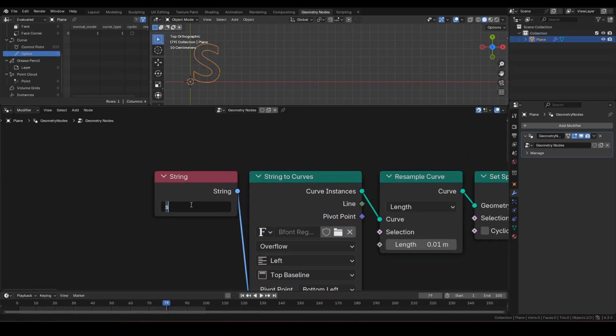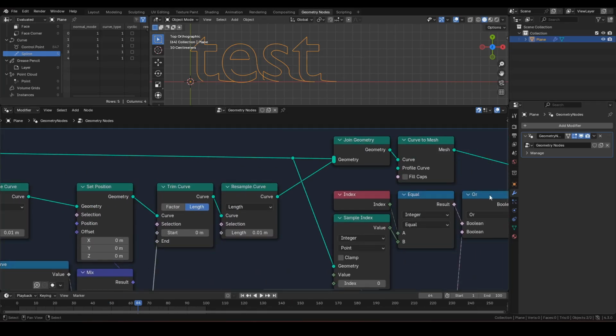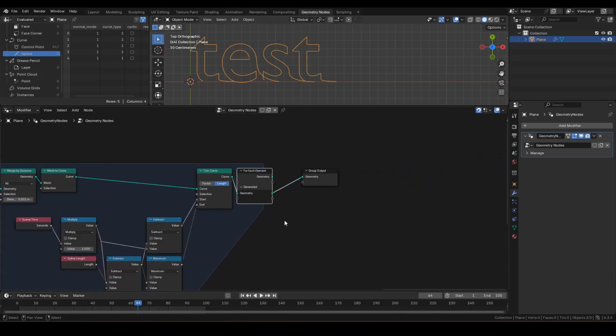I'm going to change this to, well, test. Okay, so if I rerun the animation, all the text are going to be forming from multiple guide splines, like so. Right. All we have to do now is turn this into mesh so we can render.